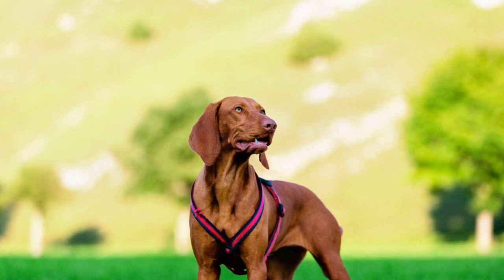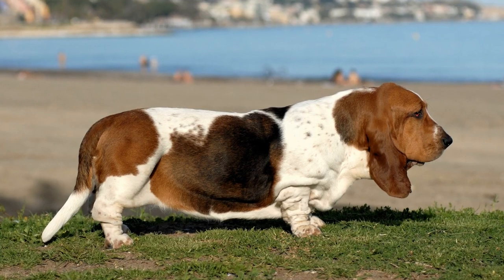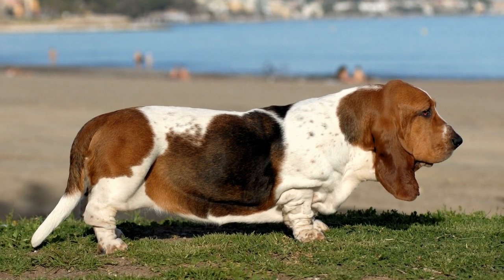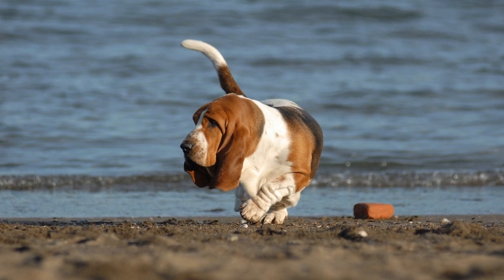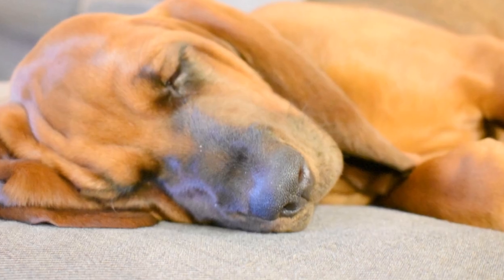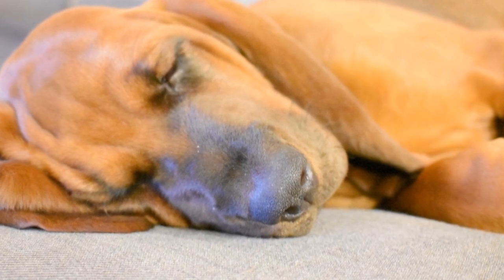Scent Discrimination Training: The Basics. Scent discrimination training starts at a young age for bloodhound puppies. At around four to six weeks, trainers introduce them to specific scents, such as human scents or target scents like narcotics or explosives. The process begins by creating a positive association between the desired scent and a reward system, typically using treats or toys, conditioning the bloodhound to associate the scent with a positive outcome and reinforcing their motivation to identify it.